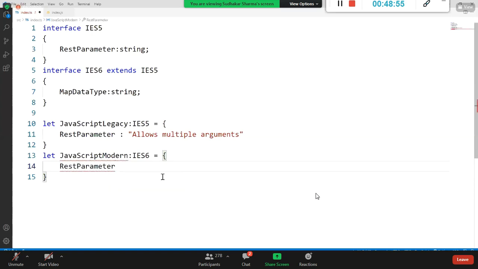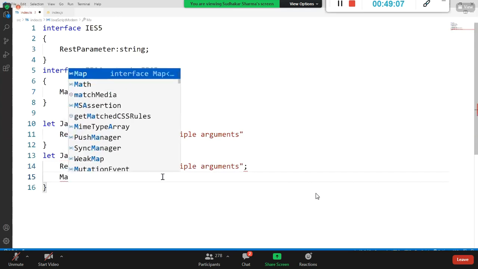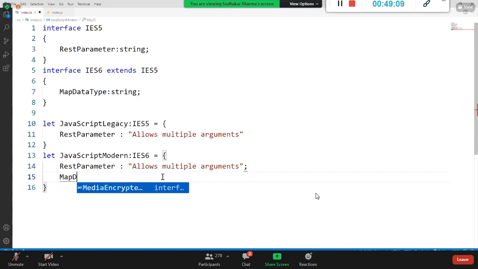So we have the REST parameter, which allows multiple parameters, multiple arguments, and another one, the map data type, which can handle a key value collection, something like this.